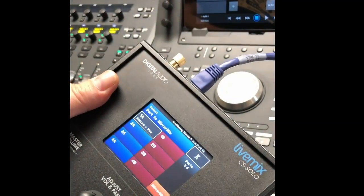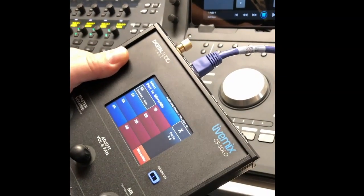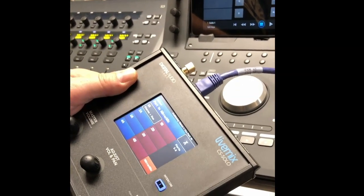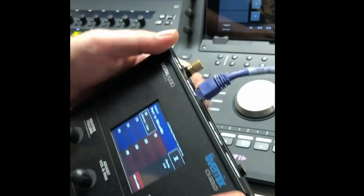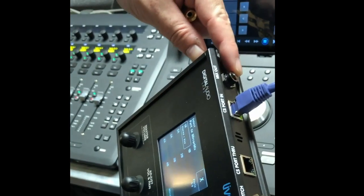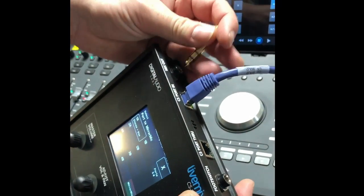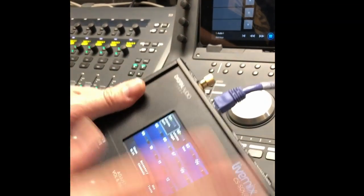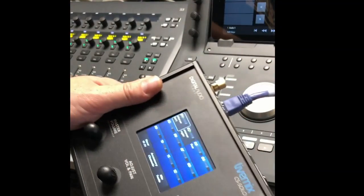So that's a really cool feature, because with this particular rig, the engineer can set up the system, design the mixes, and send them over the network to the stage from a distant location very simply and easily from a saved preset. As well, you've got Footswitch Control, and this mix out is your headphone. You have 2 different headphones. You have an 1/8 inch and a 1/4 inch, but this actually can function as a line output to go to a stage monitor if you wanted to. But for our purposes, it is just a way for the engineer to listen to the mixes that he's creating, and then also edit the mixes that he's creating for the artists on the stage.